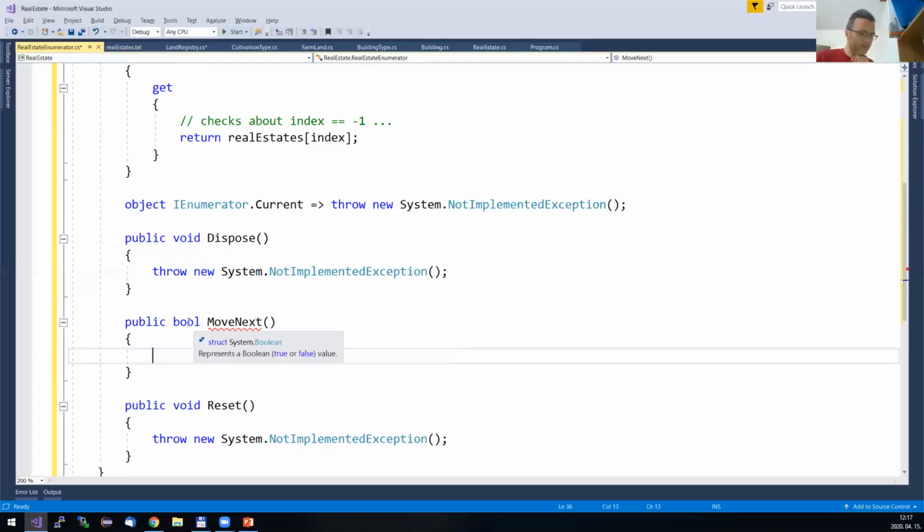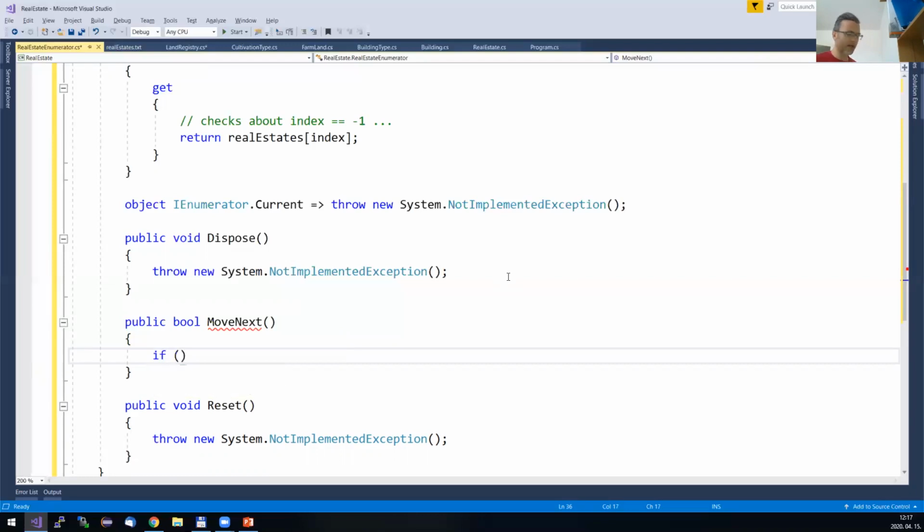This method should return true or false because it can happen that the method cannot move to the next element, because the current element is already the last element of the list. Then I cannot move to the next element. So in this case, I have to return false.